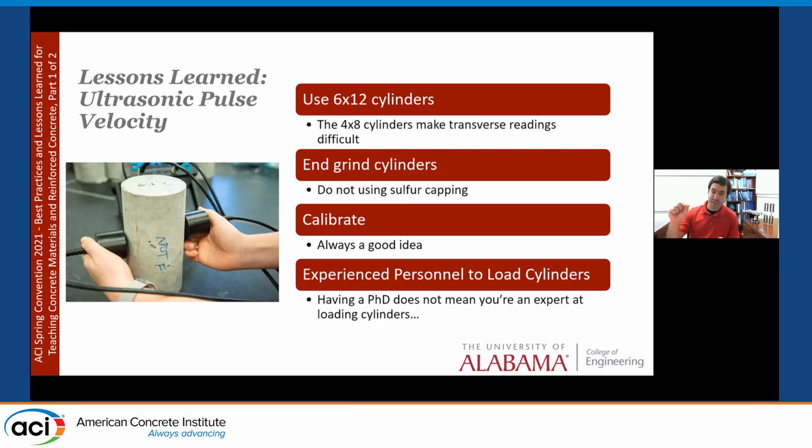You'll have an acoustic interface there, and that's going to really influence the reading. So you don't want sulfur capped cylinders for this. It's always a good idea to calibrate these devices. And then loading the cylinders to 99%, that is tricky. And honestly, you probably overshot or undershot because there's huge variation in compressive strength.